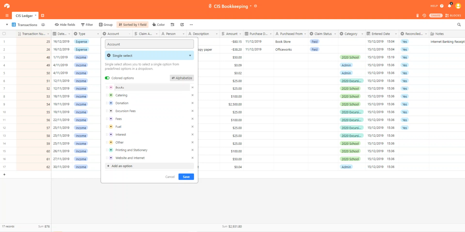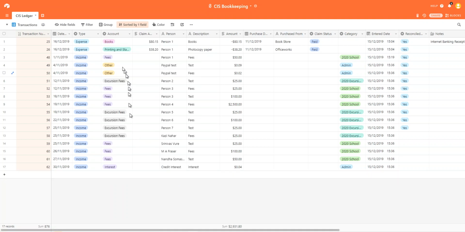If you want, you can say this is going to be 1100, so you can put an account number in there if that helps you, but we found we don't really need that. If you put a number there, then it makes sure that it's sorted in a particular way rather than alphabetical if you ever do sort it.